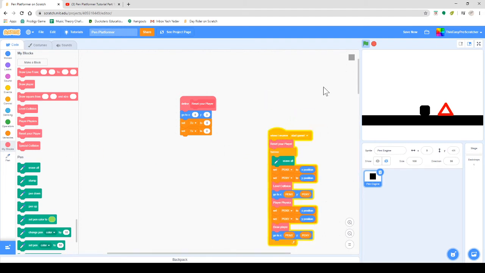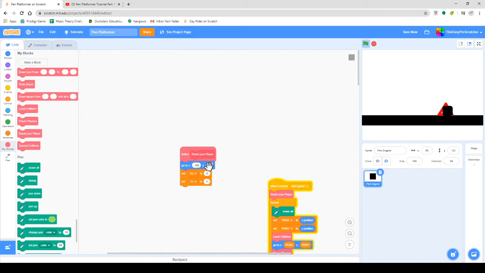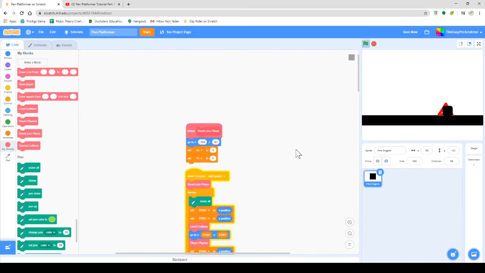So what happens is basically when we click the flag, it goes back to 0. For example, if I do 240, you'll see that value go all the way to this side. As you saw, that's how we know it actually works. So when you want yours to work, just put your values like -198 and then -61 like it says here. If we start the game, it just goes back there. So we want to make it so that this thing goes back to the start when we do that.